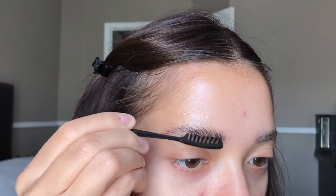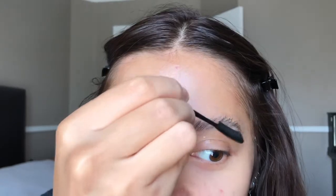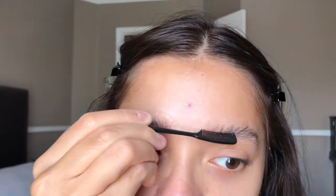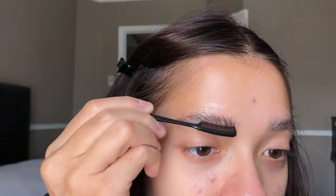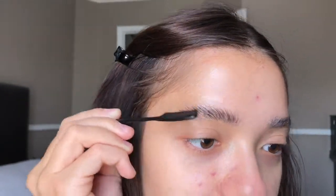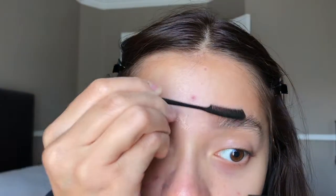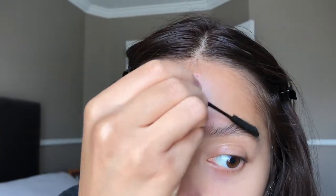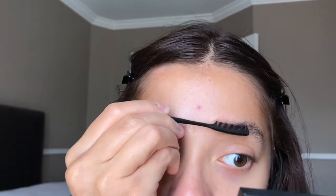I don't pluck my eyebrows — I honestly pluck them maybe twice a year because they don't grow like crazy. My eyebrow hair doesn't grow too long either so I literally just never touch them. As you can see, this eyebrow hair is a lot longer than this one and I have quite sparse eyebrows, but I'm not a big fan of filling them in anymore. I think I'm happy with that shape. Taylor says it looks good, so now I'm gonna start applying step two.